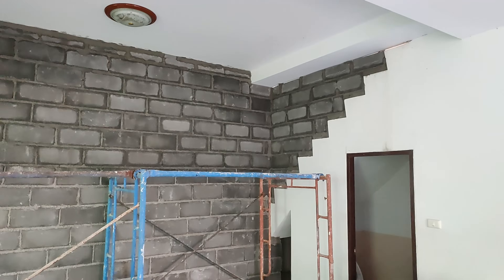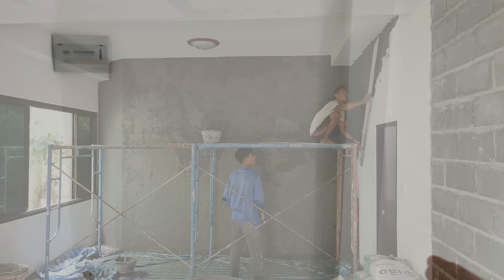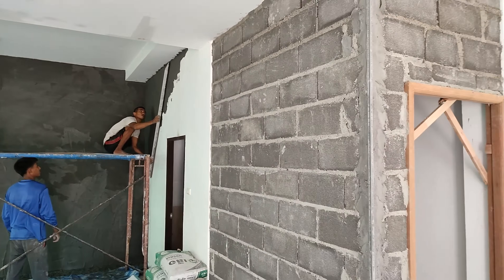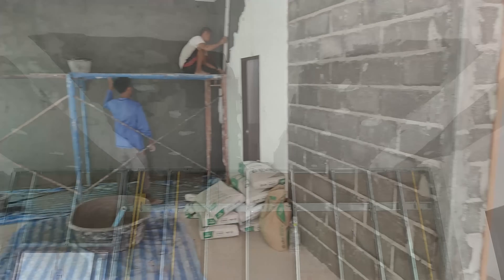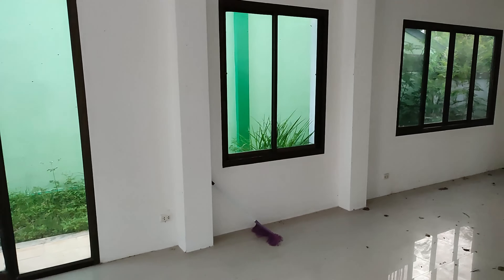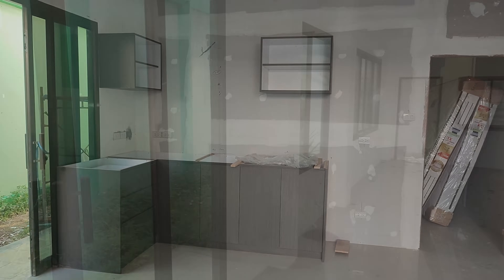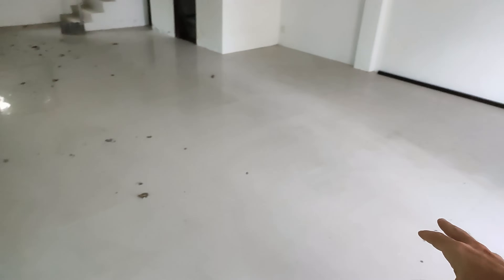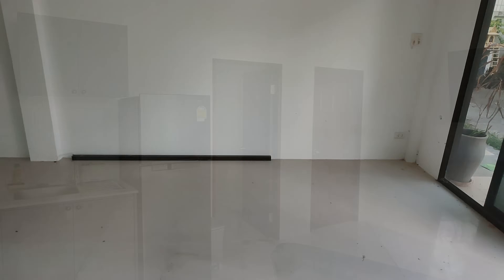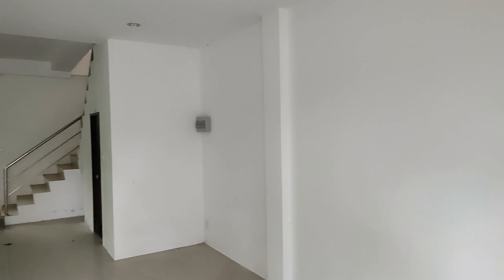Where I'm standing right now will be the bedroom which will have an en suite bathroom, which we will actually extend to about here, and there will also be a second entrance partition wall with a door in it so that that can be a private bedroom. And then here up against this wall there'll be a fitted kitchen in an L shape. Obviously these doors will be able to open. This will be your dining area, and along here a sofa bed so you can have friends over, and a nice big TV mounted on the wall. It'll be a lovely little one-bedroom apartment.